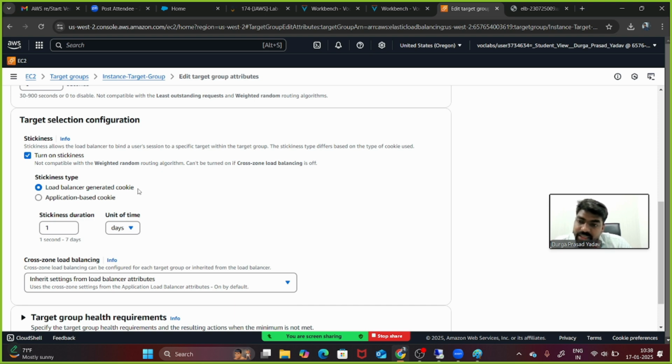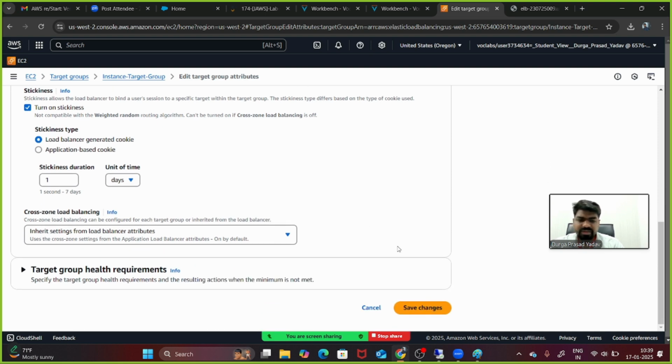That request comes when the server needs to bind your browser together so that it can bring the same content you are looking for. That is the feature you can set up here in your load balancer. Let's say I am doing it for 1 day. That's fine. And we can save it.